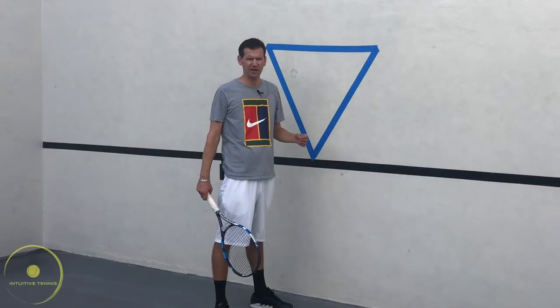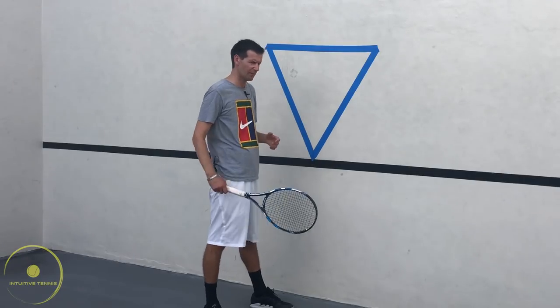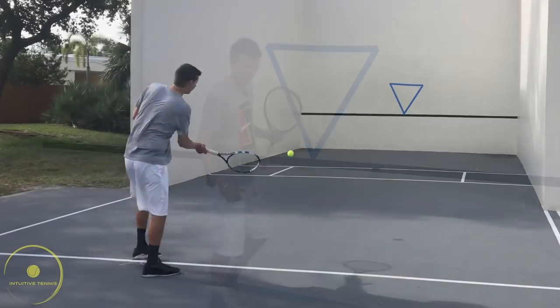The next target is an upside down triangle, and the purpose of this drill is to work on net clearance. Basically, you want to aim for the top part of the triangle, and it's going to give you a nice height over the net.